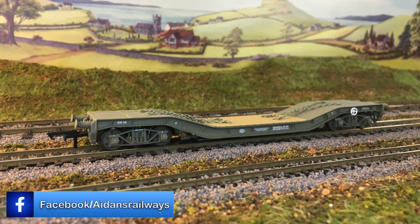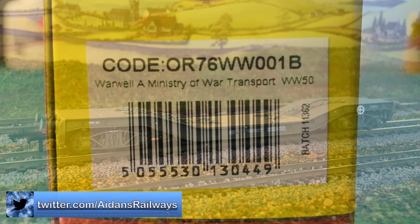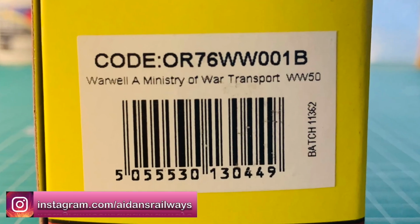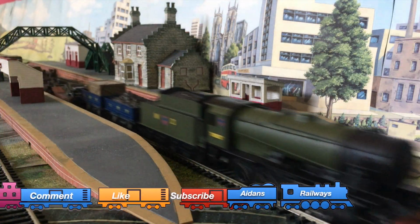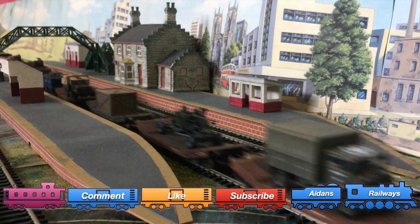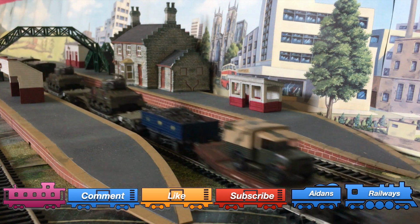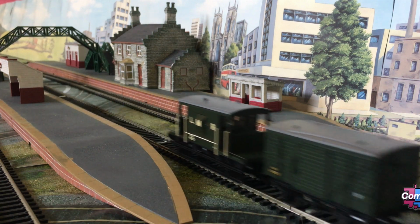In this episode we're going to take a look at the Oxford Rail Warwell, more specifically item number OR76WW001B, Ministry of War Transport. Now I've wanted to get some of these wagons for some time. Those of you that have followed the channel for some time will know of my interest in the railways during the wartime and my interest in the Longmoor Military Railway. As such, it was a no-brainer to obtain some of these wagons.